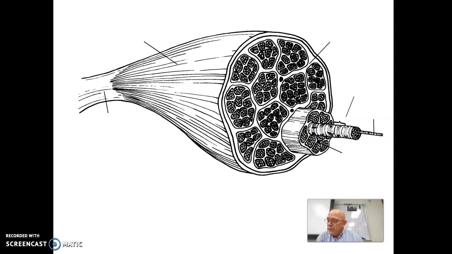Number 7, plasma membrane of a muscle cell is the sarcolemma. Okay, so G, if you were doing it on the drawing here, it would be this outer coating here on the muscle cell. This is the muscle cell. This outer coating on it, however you want to mark that, that's just the coating, is the sarcolemma. And finally, microfilaments found in the muscle cell are E, myofibrils, and that would be the myofibril right there. Okay? All right, so that does that.